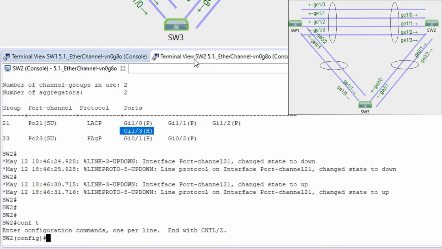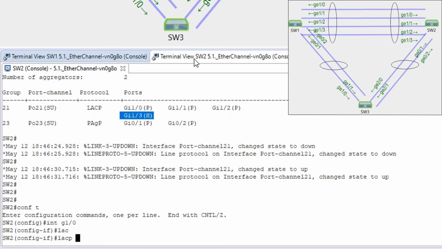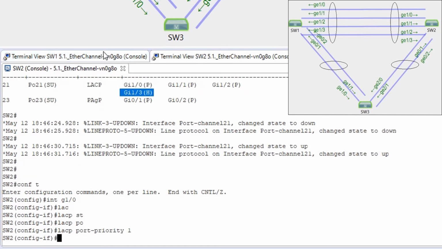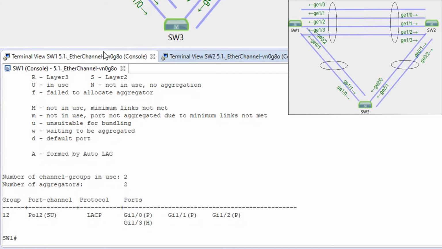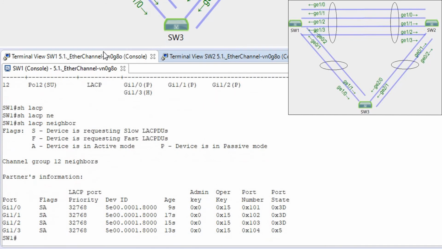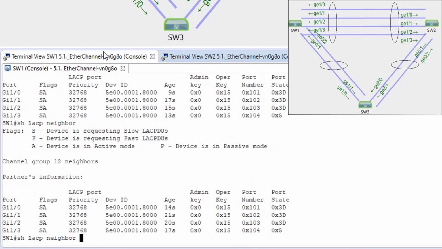Let's go to interface G13 and change its LACP port priority, let's say 1. Show LACP neighbors. Let's wait a little bit. We're going to see the priority of G13 equal 1.